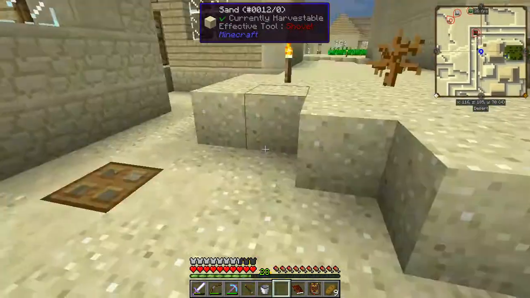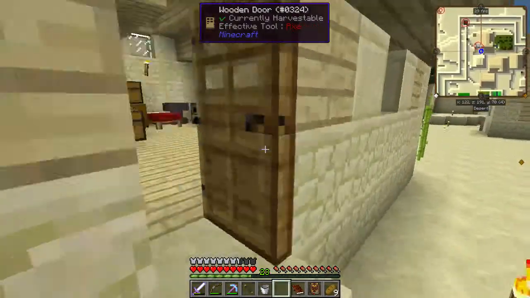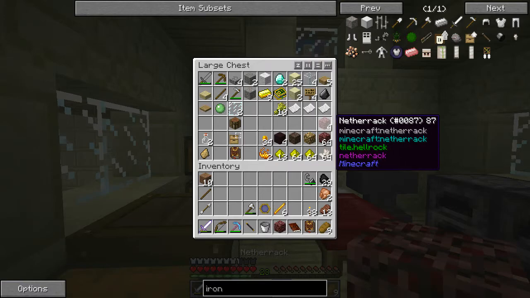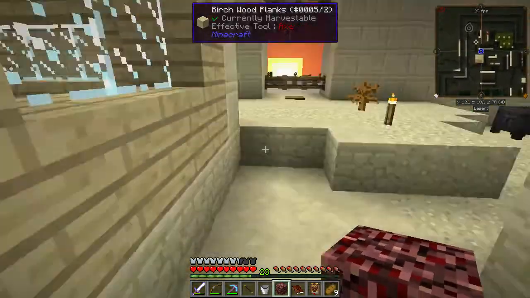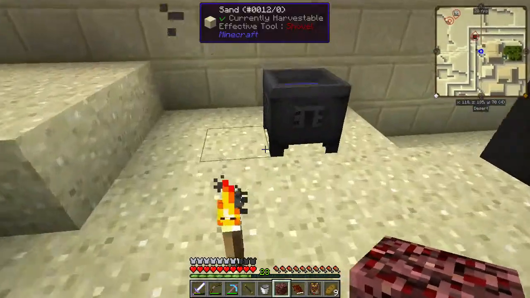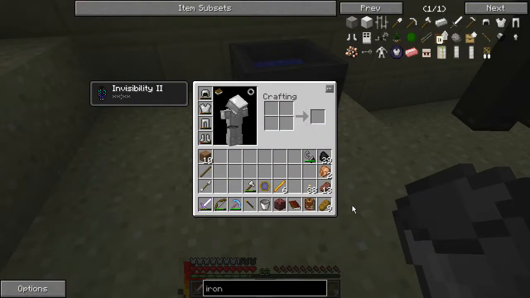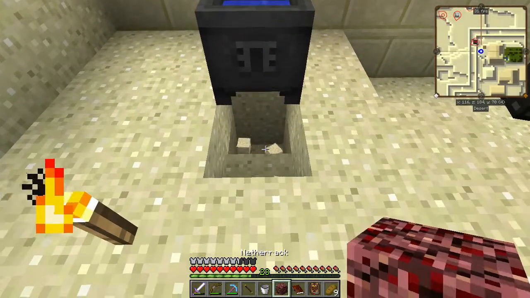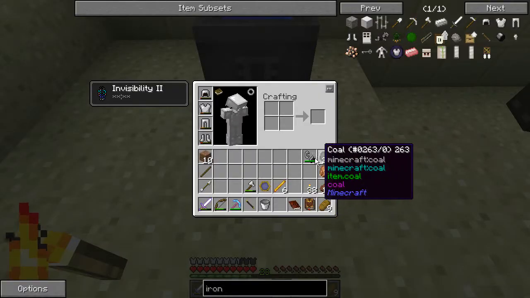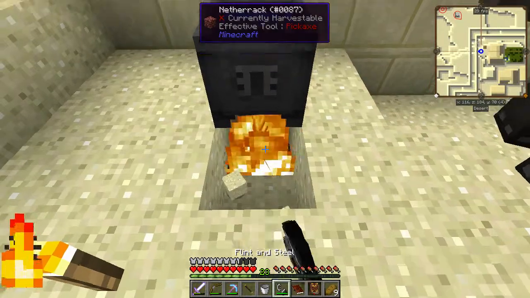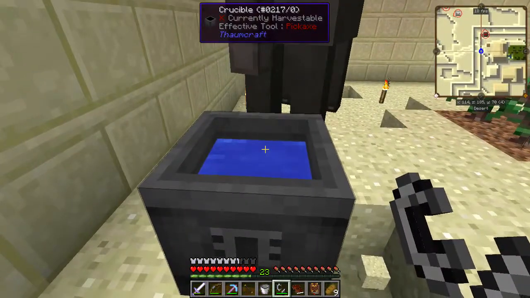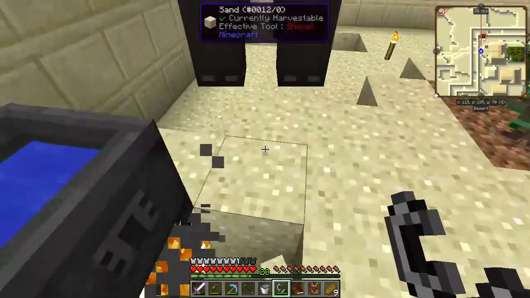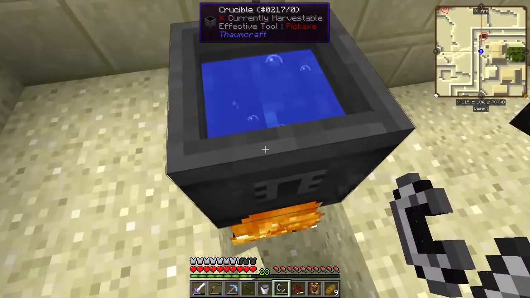But you must also power it, give it some fuel from underneath. So what I am going to do is take a piece of netherrack and light it under the crucible. Where is my shovel? It's not there, doesn't matter. So I'm going to place a piece of netherrack here, and I'm going to light the crucible. And you will see shortly that it will begin to bubble, if it doesn't get trampled by the elephant. There it is. And now this is ready to conduct our research.